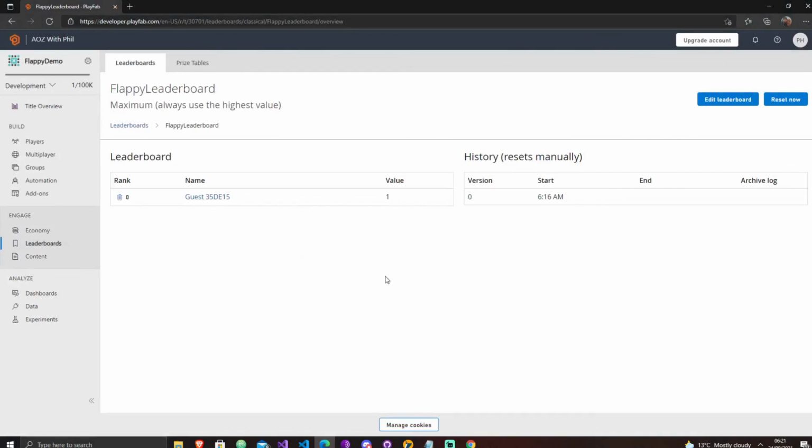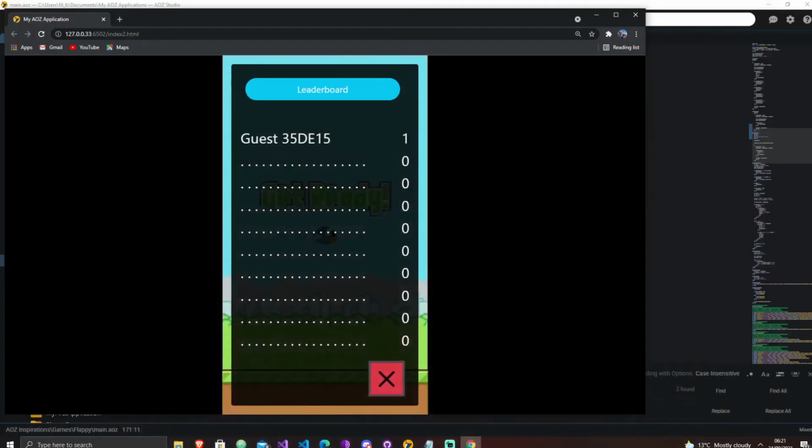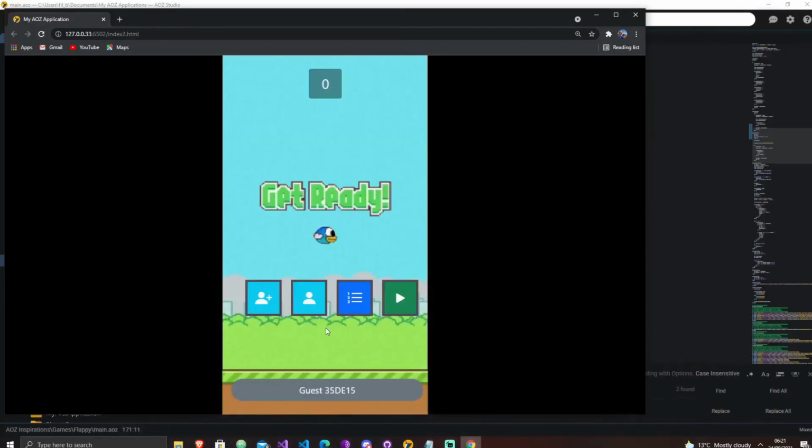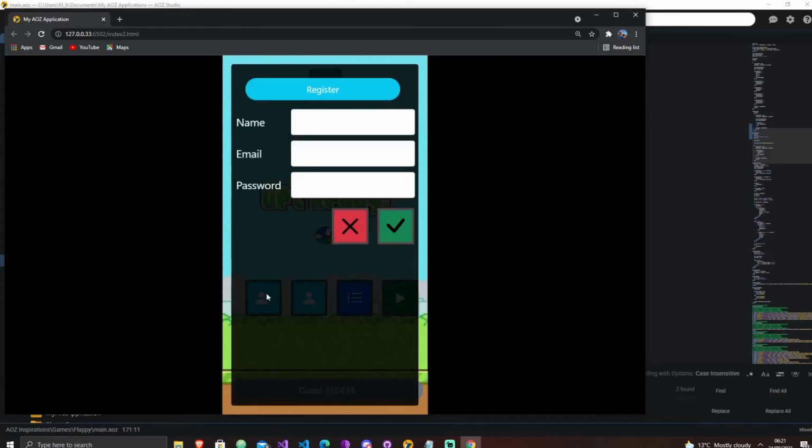So what we can also do is check out the register functionality. So let's register this guest account with an email address. Now, if I use my email address, it's going to tell me that that email address is already registered on PlayFab.